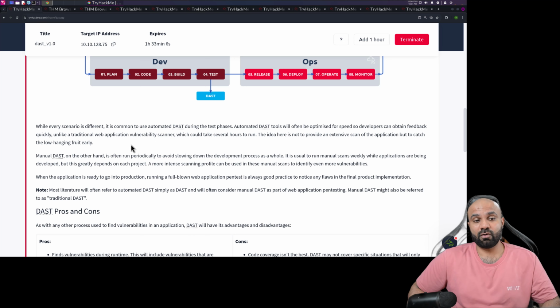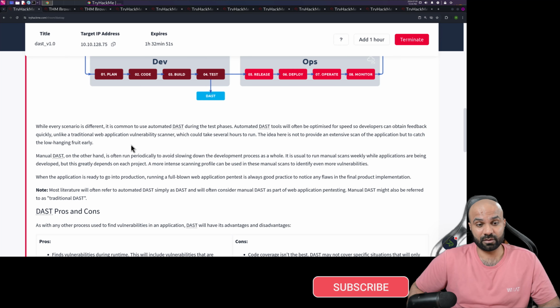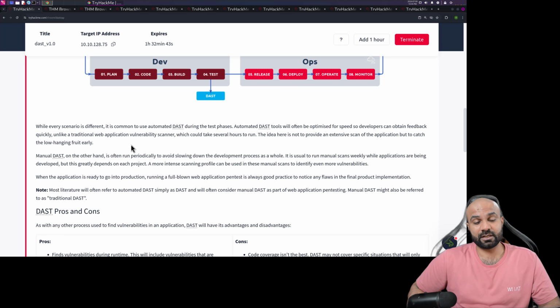Then a thorough web application vulnerability scanner can be run periodically, 2 weeks or 1 month after. So this can give you detailed information about all the vulnerabilities that it can scan, and give you the feedback on whether a vulnerability is there in your system or not. Which could take several hours depending on the configuration.